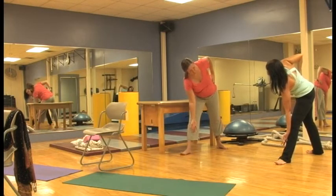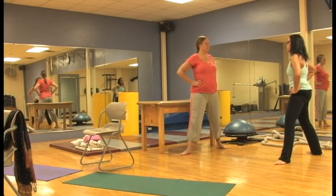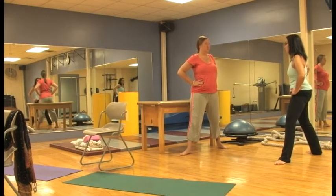Are your toes relaxed? No gripping through the feet? Good. We don't want to create tension. Not in yoga, not in therapy. Okay, let's come on back up. Breathe in and out. We're going to do one more on each side.